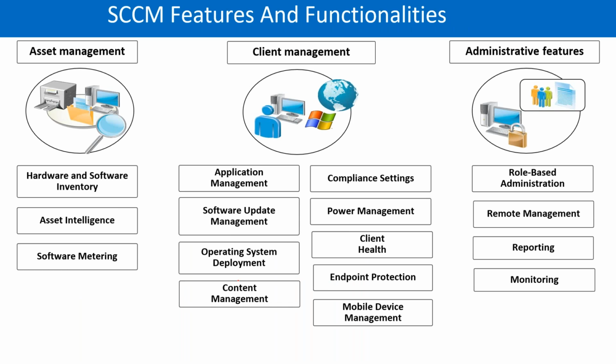Now, what all things can SCCM do? SCCM can do hardware and software inventory, asset intelligence, software metering, application deployment, software updates, operating system deployment, compliance settings, power management, client health, endpoint protection, mobile device management, role-based administration, remote management, reporting, and monitoring. These are some of the roles and features which SCCM can do. There are many other functionalities of SCCM which I have not included in this slide, but these are the common and important ones.